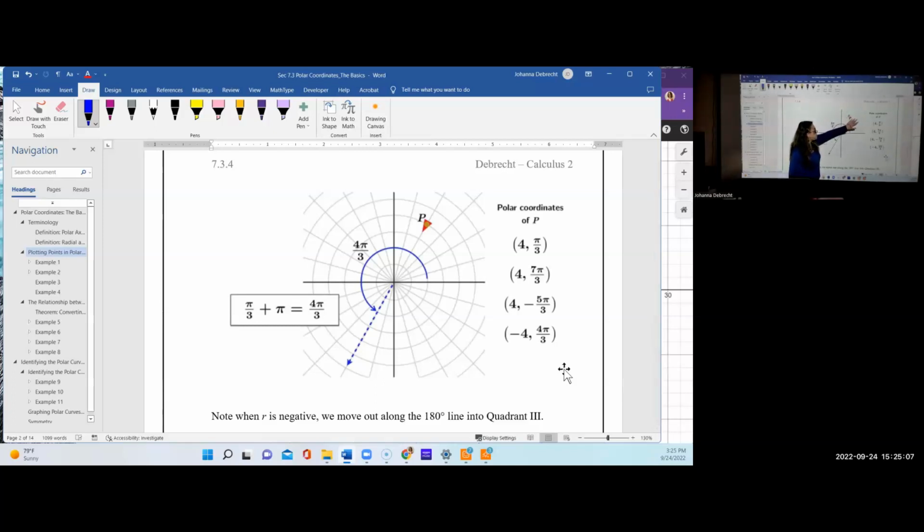So looking at this particular value here, if we have a point here and we're graphing the point 4 comma pi over 3, that's what this is right here in this red color. That's the point 4 comma pi over 3. How do we know? It's on the 1, 2, 3, 4th concentric circle. So R is 4. And this is the pi over 3 radial line.